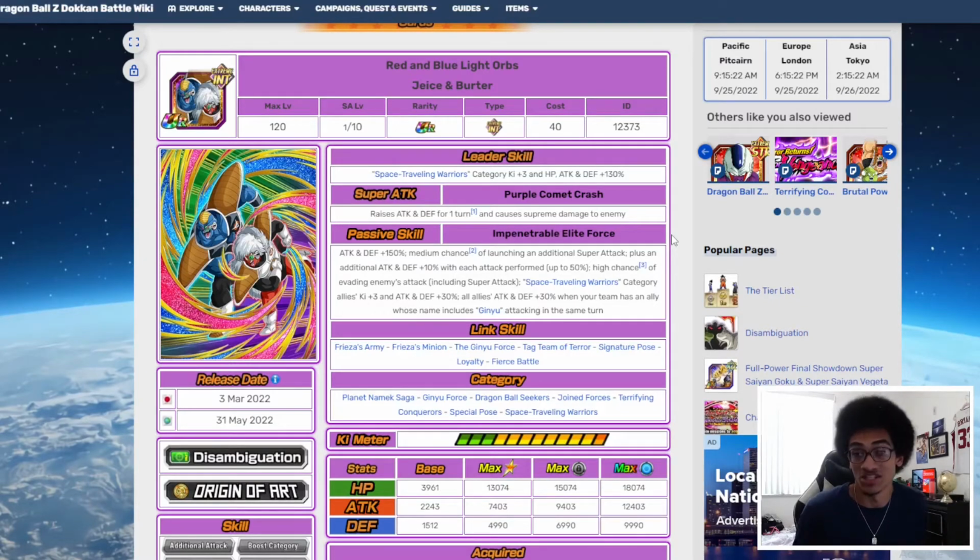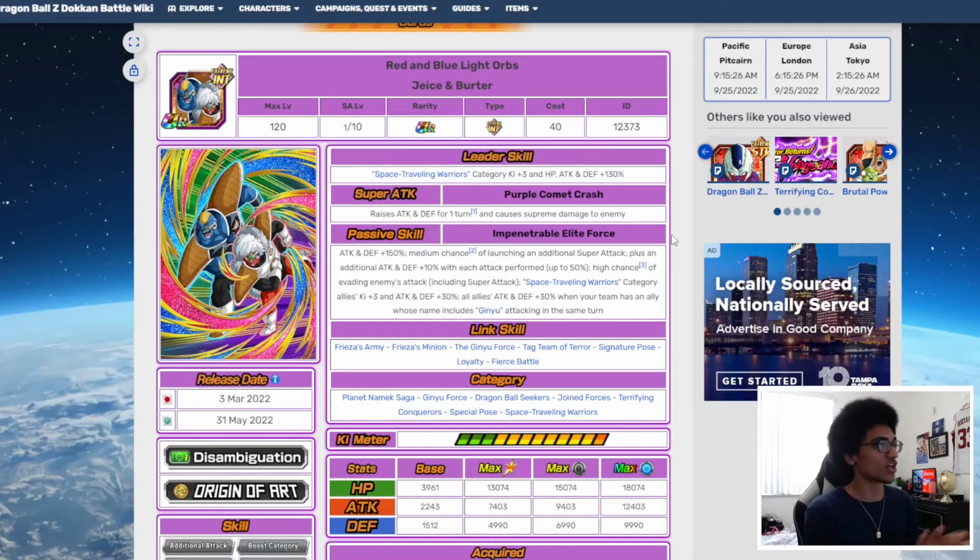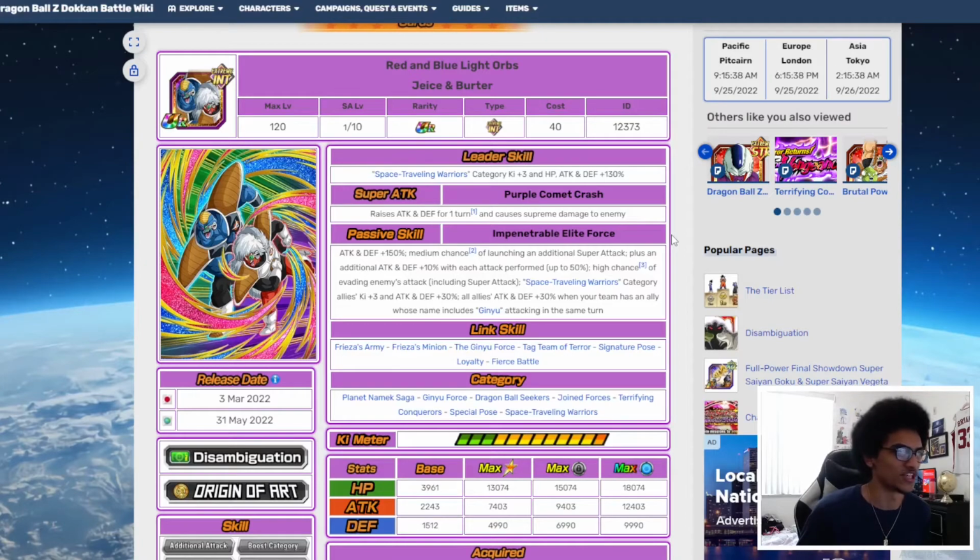Of course, you can still get the job done with Ginyu Force. AGL Ginyu is just so great. But yeah, talking about Jace and Berder, of course, they're a dodge unit. They basically stack from their passive. They have a dodge inside their passive. They're a great unit for sure. They're a support type unit for Space Traveling Warriors.